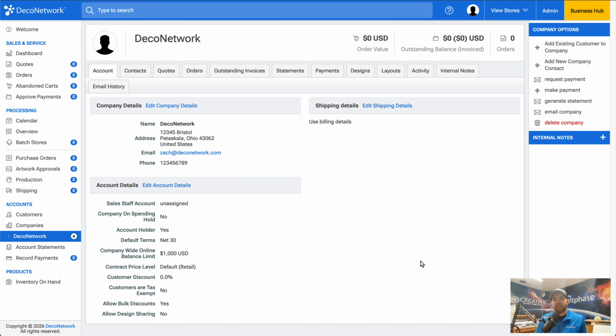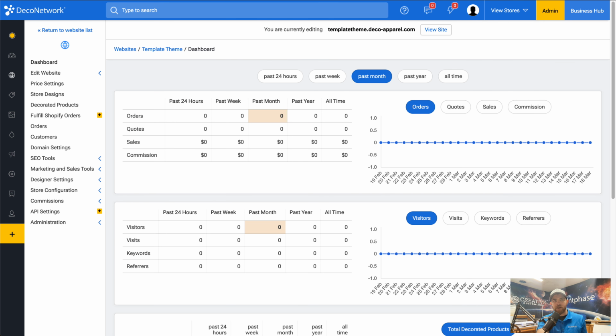And now the company can have orders, whether we're creating a quote order from scratch for a particular customer underneath the company, or we can assign this company now to a particular affiliate site, and it's going to naturally take those account terms and put them in play. So we'll come back to our website.